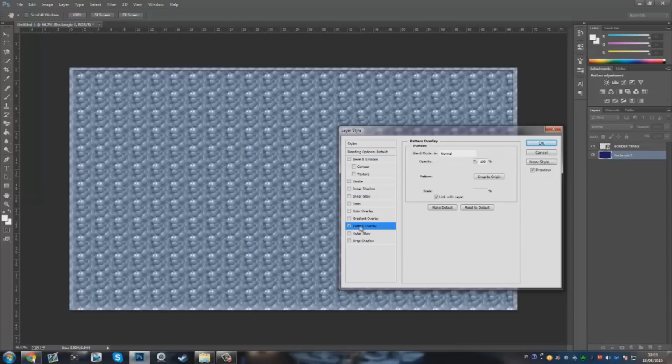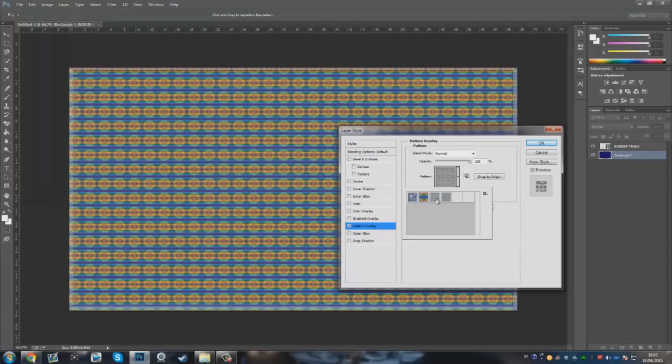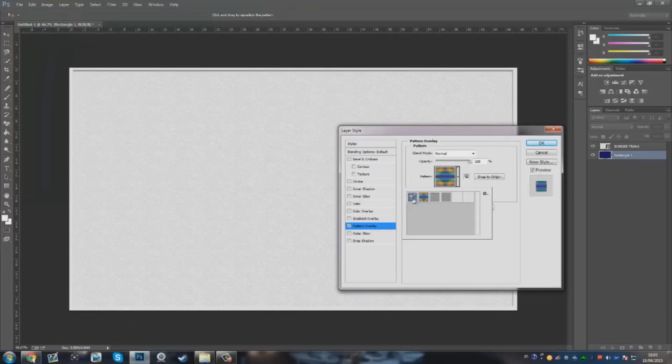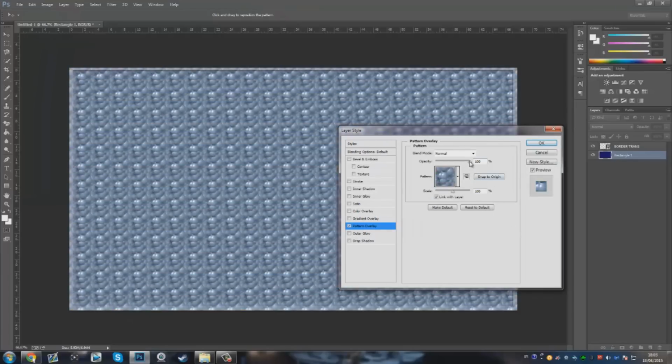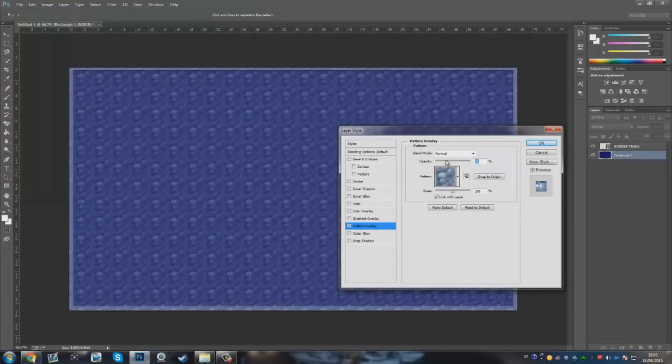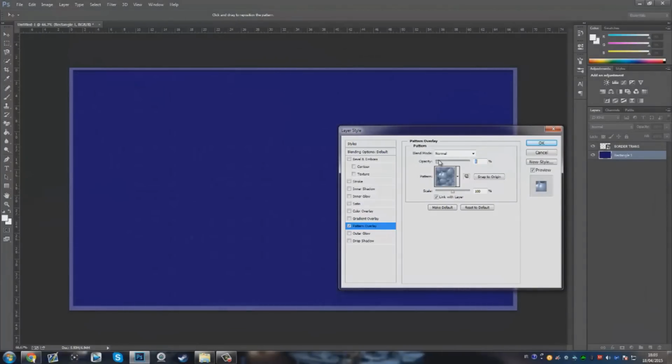So when I put this on right now, you're probably like, what the fuck, that looks absolutely stupid, but these are some of the patterns, by the way. You can put on all this kind of stuff, but a trick with this is actually to just change the opacity, so it only slightly gives it the effect. So if I bring this opacity down, you can see it's just slightly visible, just to give it more of an effect, I guess you could say.